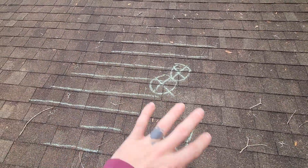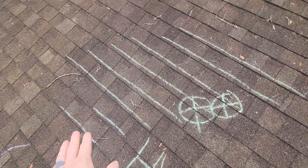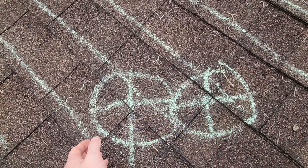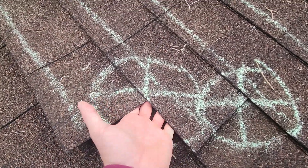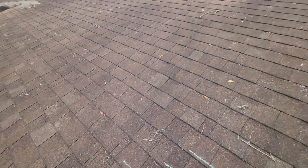It may be from turbulence caused by the dip, but this area is being affected. All of these are lifting as a group, as a sheet. These are nails that have pulled through on the corner. I can feel the hole where there's no nail in the shingle anymore. Same thing with this one — it's pretty dark, you probably can't see it.